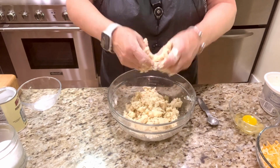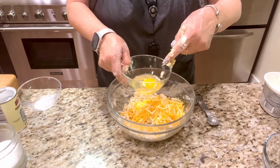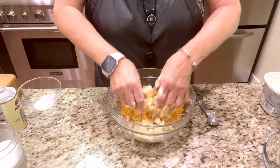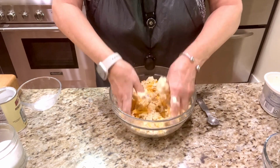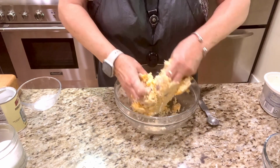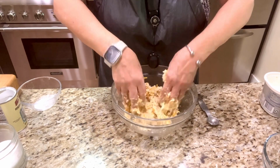Now I can add my cheese. And I can add my egg. I don't have a fork, so I whip it with my finger and add it together. And just have to work this together until I get a softer dough. Maybe I will need a little cream cheese. We will see. Or you can use sour cream.